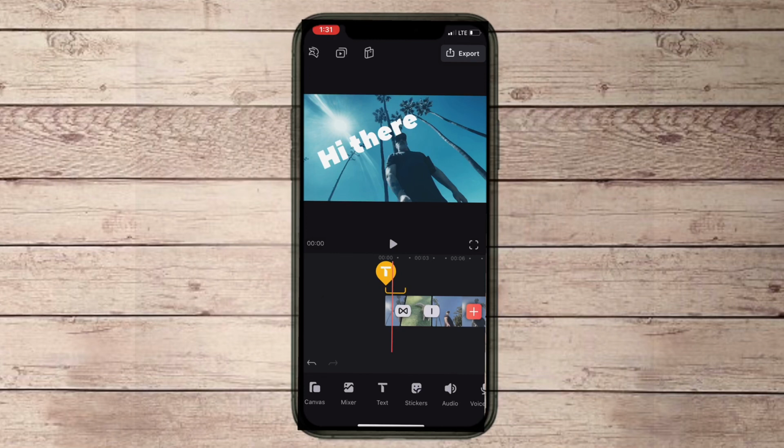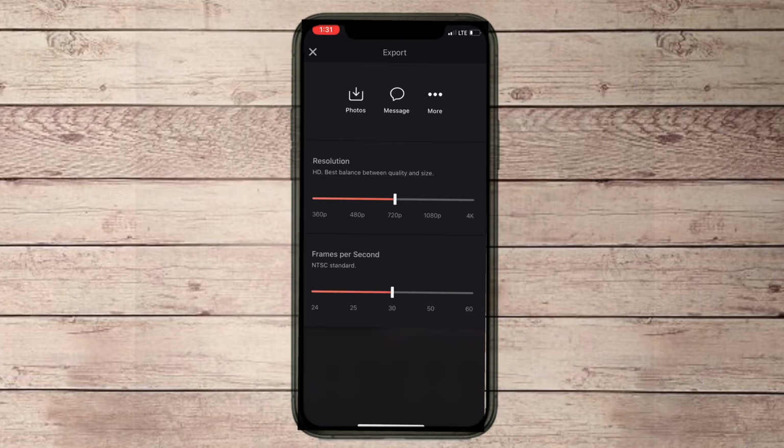Again, this is just a basic overview, just how to start loading and stuff, do basic edits. And now if I wanted to export that, at the top right again, now that button should be highlighted. If you hit export, you can now export it either at everything from 360p all the way up to 4K, 24 frames all the way up to 60 frames. I always usually export at 24 and 4K. That will give you my best resolution and the most filmic look. So I can save that to photos, and I'm good to go.